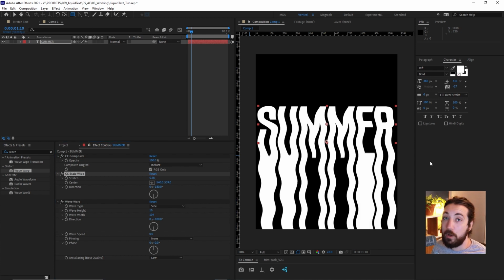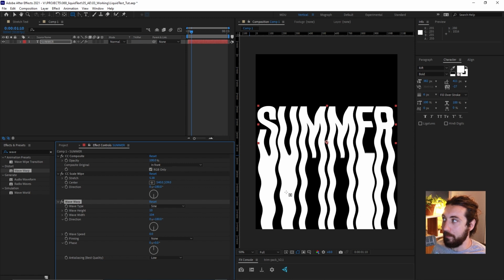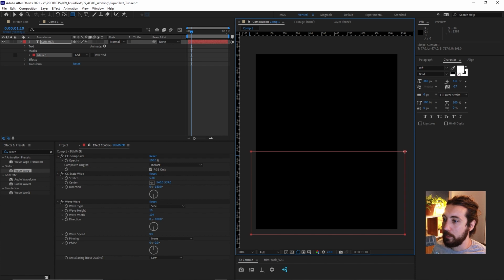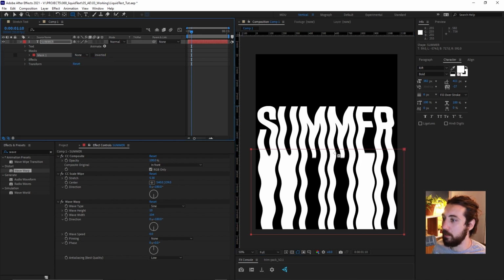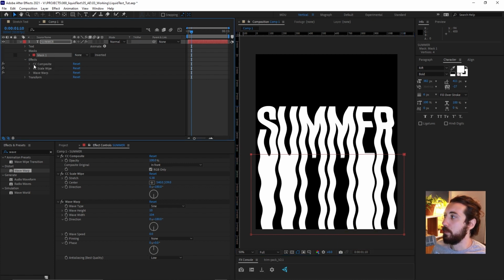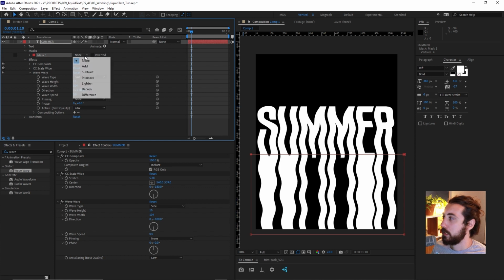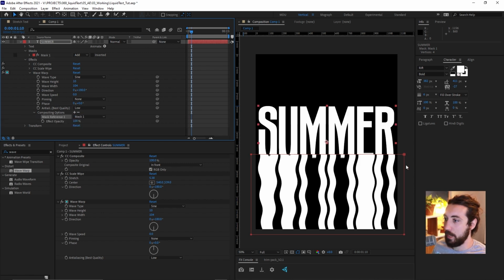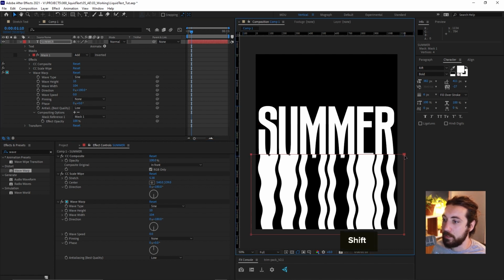Okay, now I wanna draw a mask on the wave warp on the text layer. So I will draw a mask here to about here, and I can't see this. I'm gonna turn this to none for right now while I can see this. And I will draw this mask to be at the bottom of these letters, maybe about right here. All right, and we will open up the effect of our wave warp, turn my mask back on to add, and under the compositing options for our wave warp, check this box, and now this mask is just affecting our wave warp.